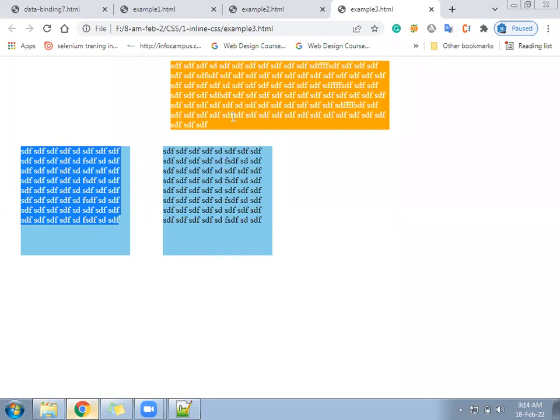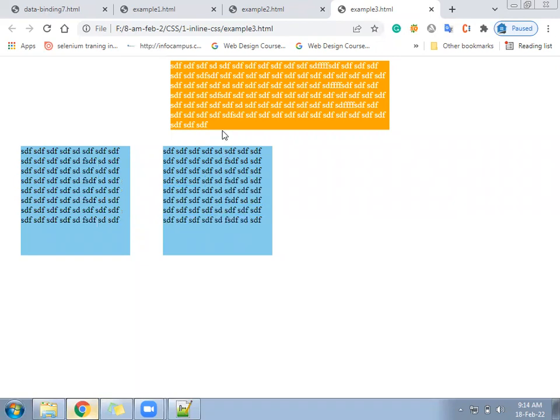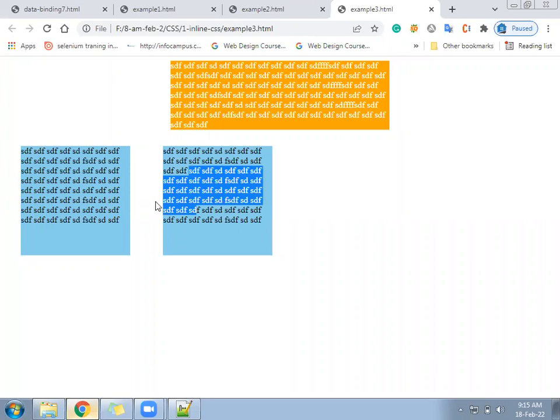Actual calculation is here. Between orange and sky blue, you can see the gap is only 30 pixel because the sky blue paragraph is leaving from top, right, bottom, and left as 30 pixel. Between both the paragraphs, you see the 30 pixel of left paragraph and 30 pixel of right paragraph. So between both you have a gap of exactly 60 pixel.